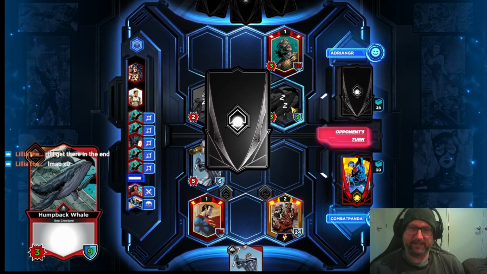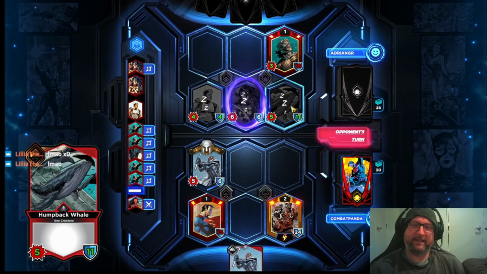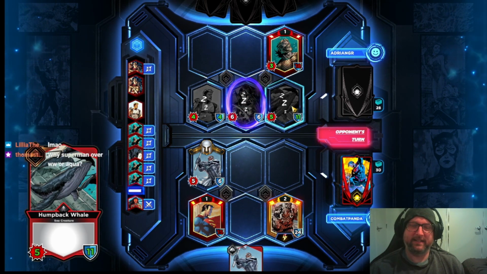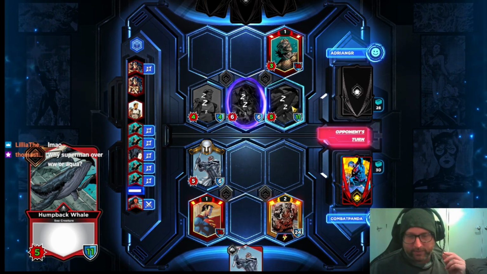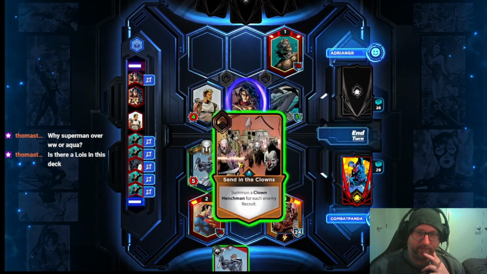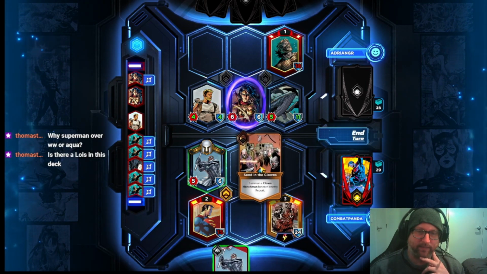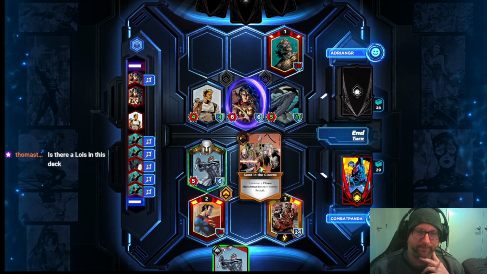Slightly annoying, because obviously... Oh, no. Bruh. That's a whale. Oh, okay. We need a... possibly a cheater. No loss. Yo, send in the clowns. I love it. Question is, how do we use them?